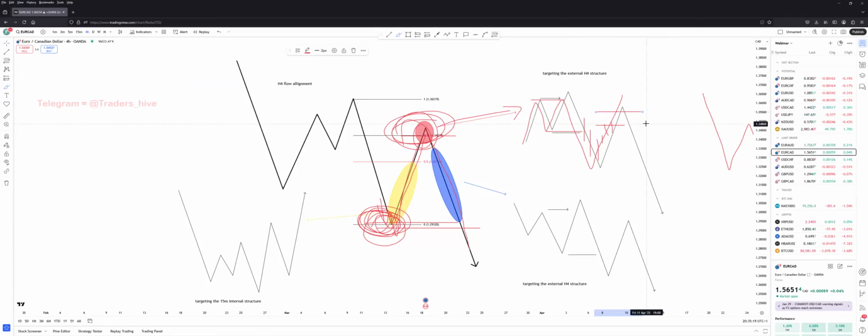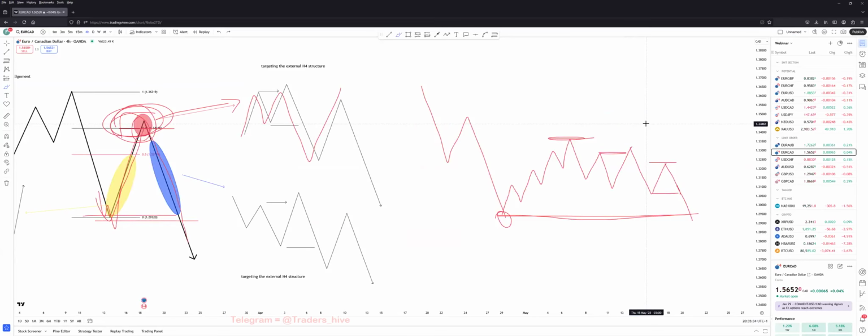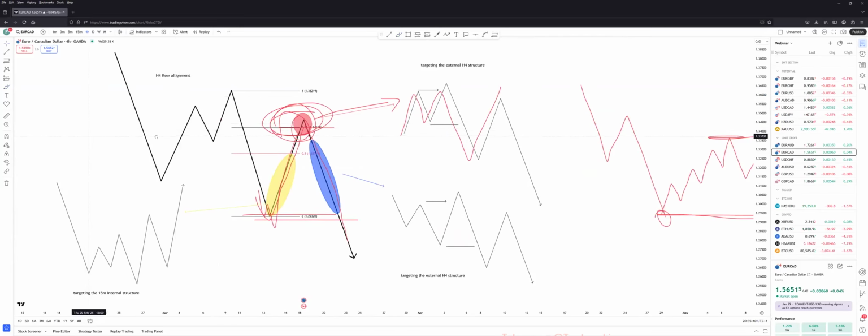So it won't take more than 1 hour of your time a day to trade on this model. And you can still trade next to your job. But the main topic of this first video is not to talk about how much time it is going to take, how much time it is going to waste of your time. No, it's about the 4-hour alignment.